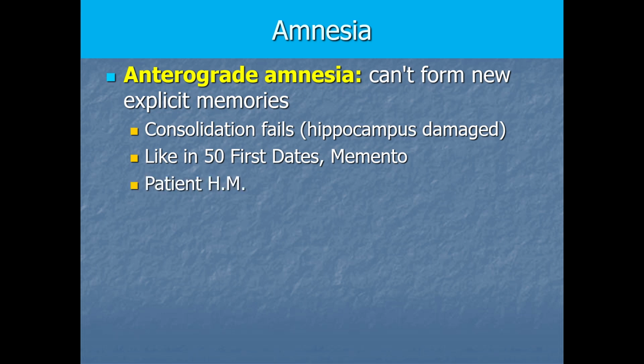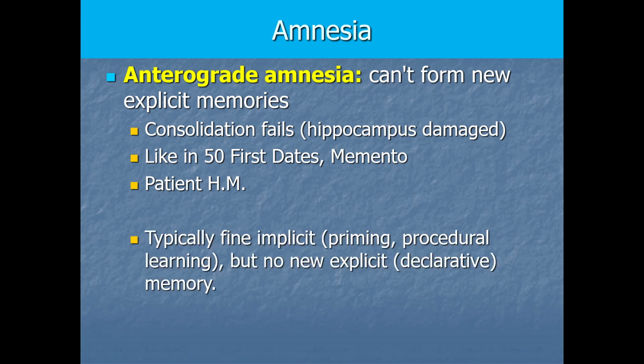But in real life, our knowledge of anterograde amnesia comes from patients like H.M., who's probably the most famous case study in psychology, who actually contributed to decades of research into memory. We'll talk about him more in a minute, but from research on him and others with anterograde amnesia, we've discovered some really interesting things about memory. So, for example, typically with anterograde amnesia, implicit memory isn't affected much, meaning the person can create new implicit memories, they can learn new skills, and likewise things like priming still happen. It's just an issue with making new explicit or declarative memories.